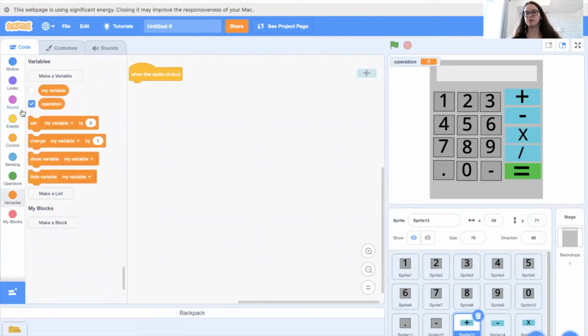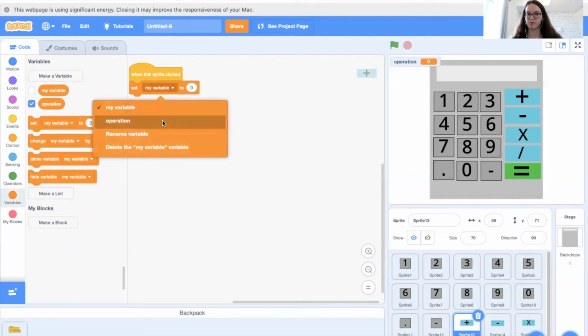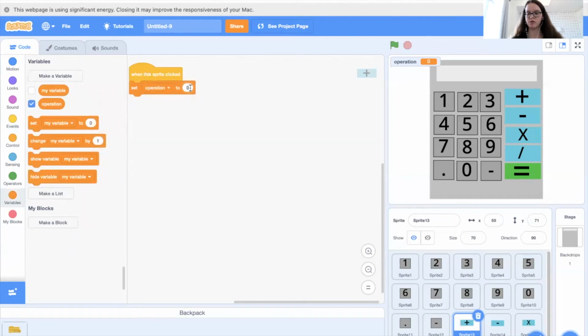So this is what we're going to use to make sure that the calculator does the right thing. If we want to add, it will add. If we want to multiply, it'll multiply, and so on. So we're going to set operation to plus, because right now we're working with our plus button.